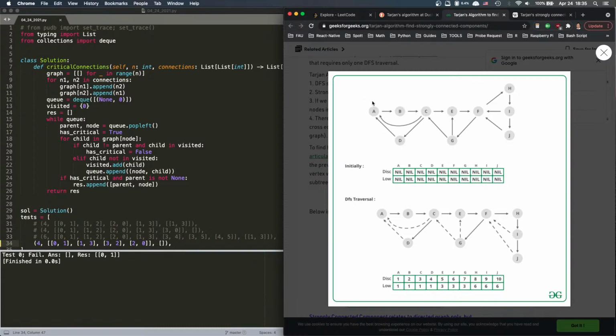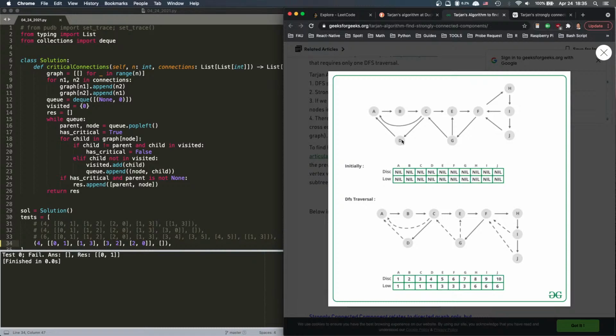So if we connect back, then the low value of this will become 1, right? And then we also connected this, and this one connects back. Not visited before, this will be whatever this one's value is, and this one will connect back.